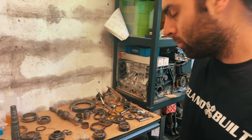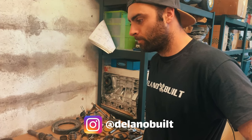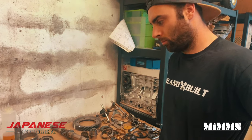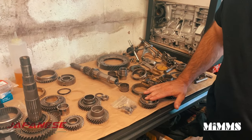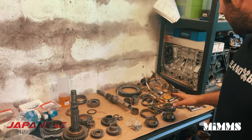Right, so we're here with Delana Built, aka Dom. He's going to be rebuilding the gearbox and engine and helping me on the entire rebuild of the car. So Dom, what have we got here? So we've got Dove's gearbox here. We already stripped it down before and had a look at what needed to be replaced, cleaned everything, ready to go.